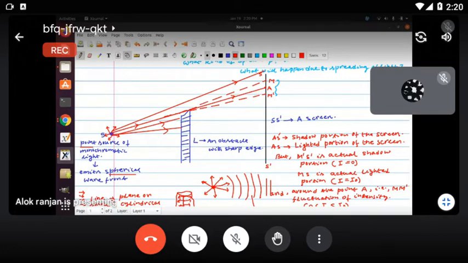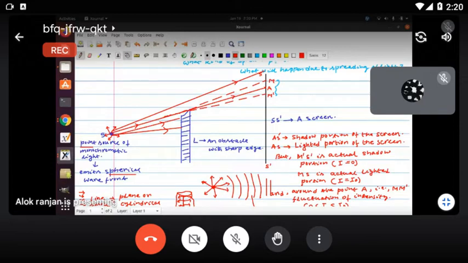Okay, so now the light will hit here at A. If someone observes closely around this point A, the portion below A, starting downward, for example AS prime, must be the geometrical shadow region, because the shadow of this obstacle does not allow light to fall here. Therefore, it is the geometrical shadow region.